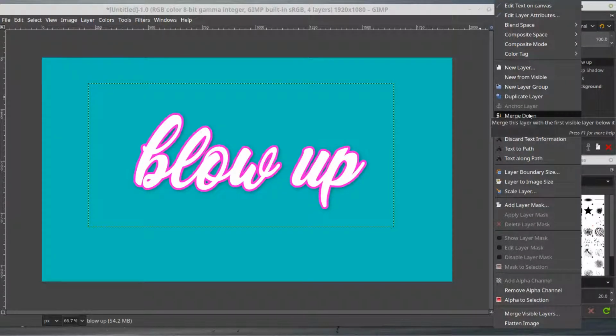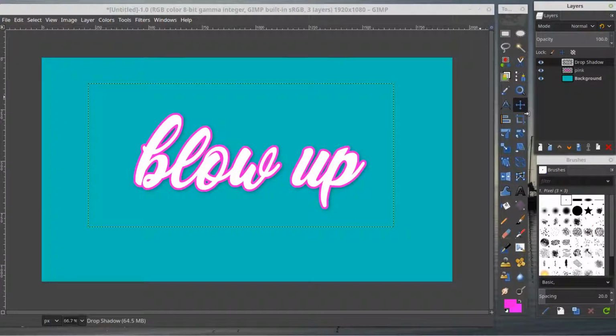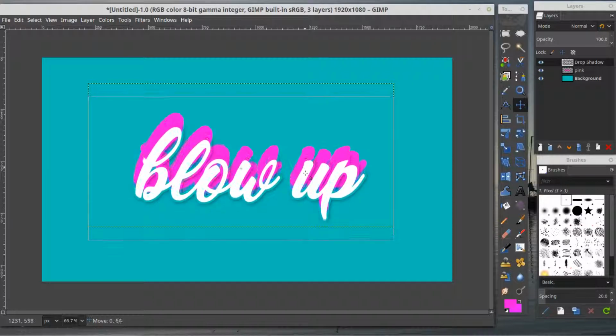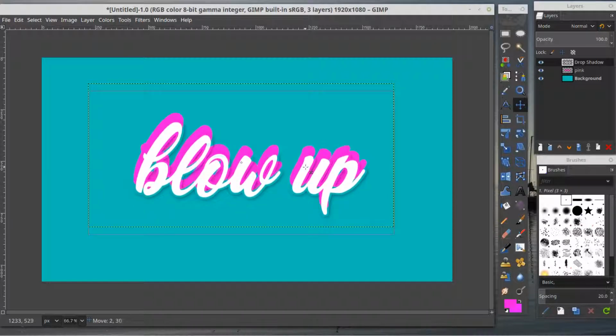Now again, with our move tool selected, let's see what happens if we try to move our text now. Okay, so we're moving our drop shadow and we're moving our foreground, but our pink background is not attached.